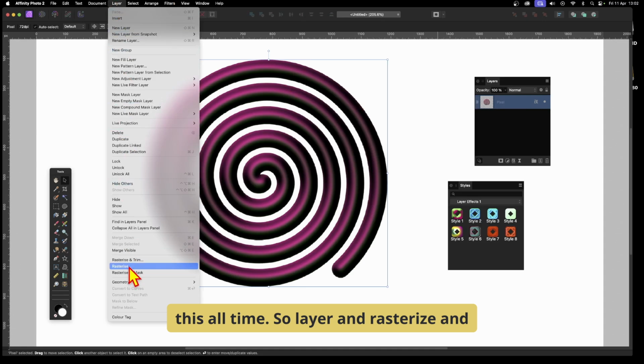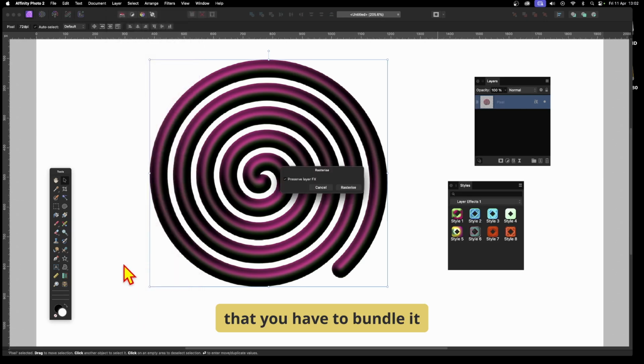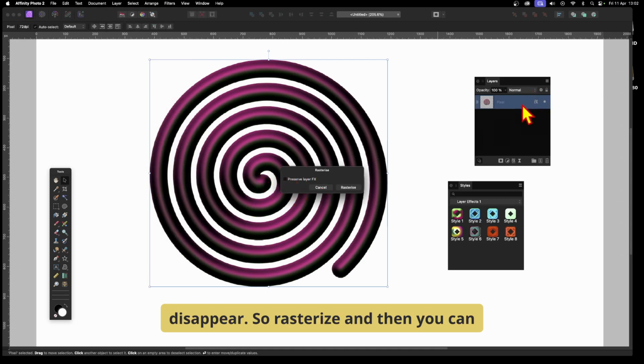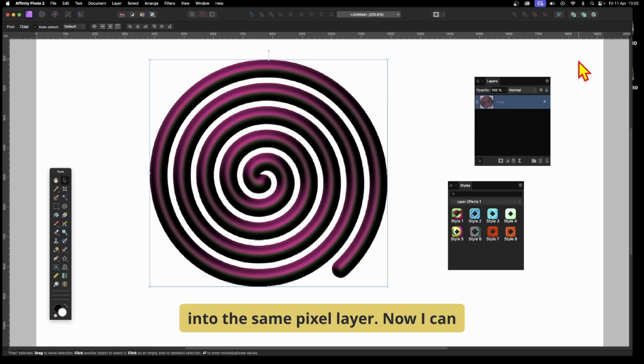So Layer and Rasterize, and it's quite useful because sometimes when you do various things such as brushes or patterns, you might find that the effect is ignored. It just doesn't see it. So to get around that, you have to bundle it in too. So just turn this off, preserve layer effects. So this will disappear. So rasterize, and then you can see it's now all bundled into the same pixel layer.